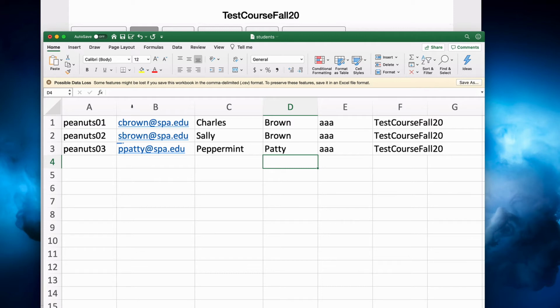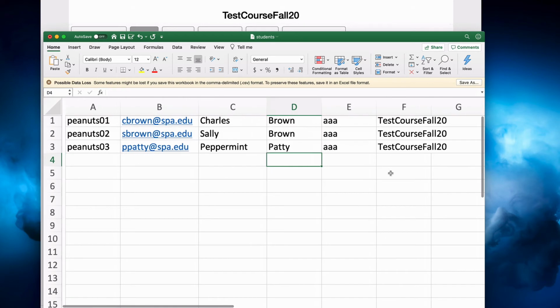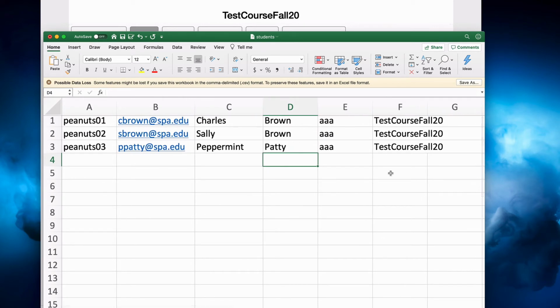So if you do this all with this anonymous information, then all you have to do is remember that Peanuts 01 is really Charles Brown, Peanuts 02 is Sally Brown, and so forth. And you can just keep that mapping private, and Runestone will have no information about what your students' real email address is or what their real names are.